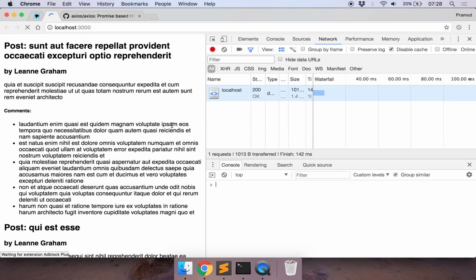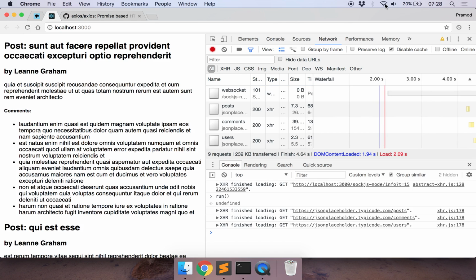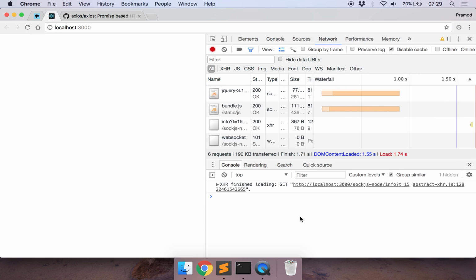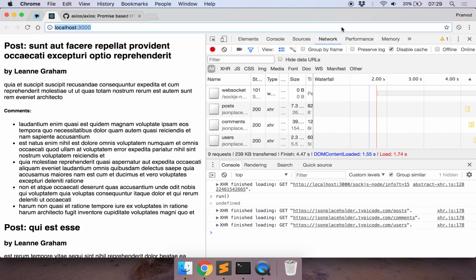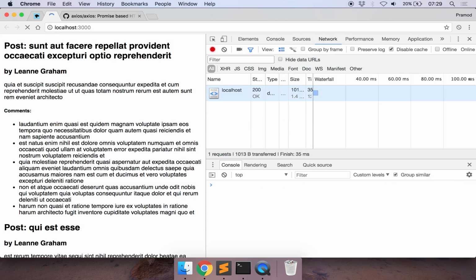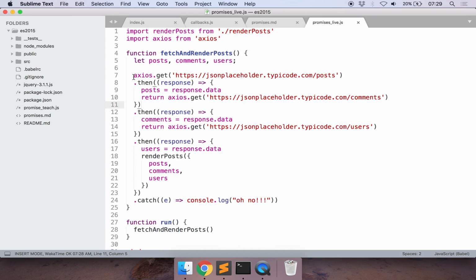So let me show you catch as well. Okay, just to confirm that everything works fine. Okay, now I'll switch off the internet. So let me start this. Oh no, my internet is too fast. So let's turn this off and let me run. You can see this oh no is printed, and instead of printing oh no, you can print you don't have your internet connection, go fix it first, or show some other message. So that's how we use promises to make serial Ajax requests along with error handling.